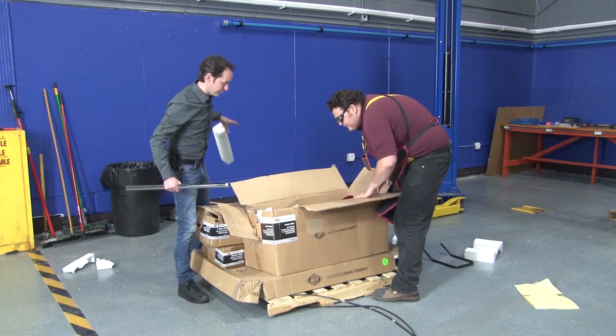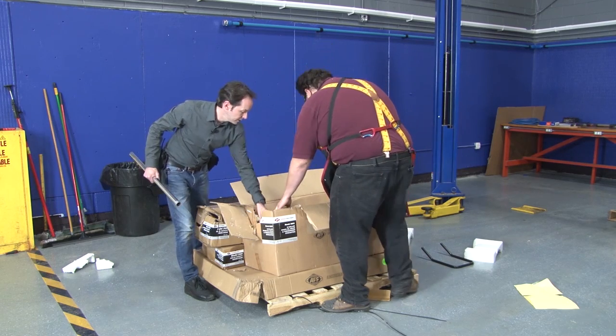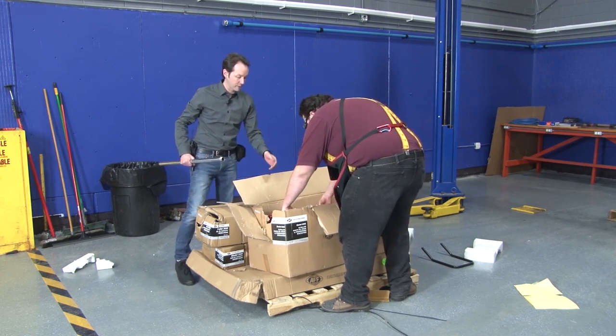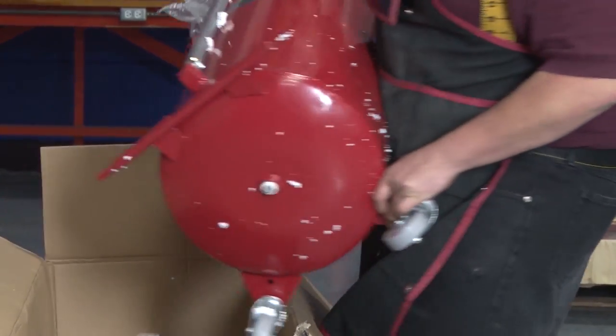So this is for when you've got a car on a hoist, as happens a lot around here, and you want to drain the oil out of it. It's basically a funnel on a really big stick with a cart.